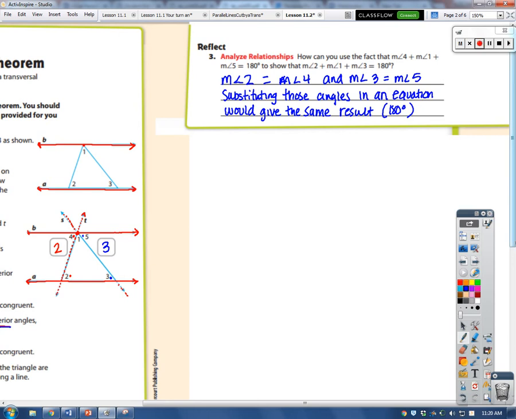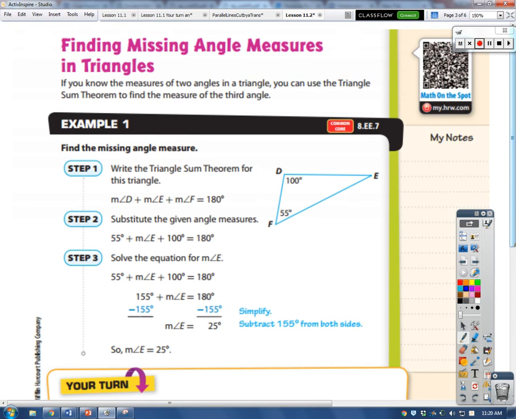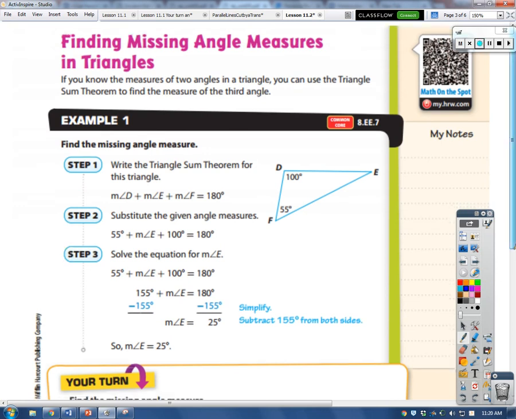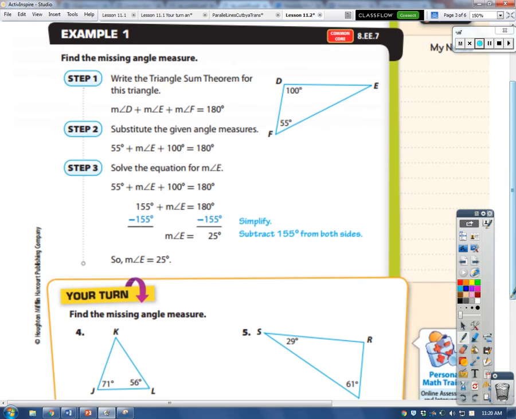All right, so the last thing that we're going to do in this little video clip is example 1, which is finding missing angle measurements in a triangle. So we're going to just look at this super quick because we just proved that the sum of all of the angles of a triangle should be 180 degrees, right? We know this. And so if we are given 2 angles of a triangle, then we can determine the third by subtracting the sum of these measures from 180, right? So let's go ahead, and that's what this example is showing here.